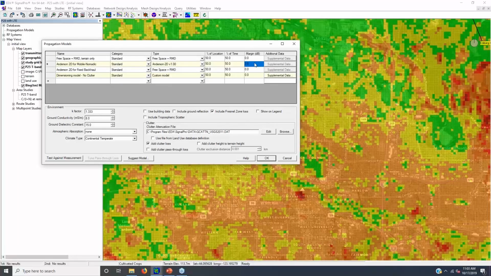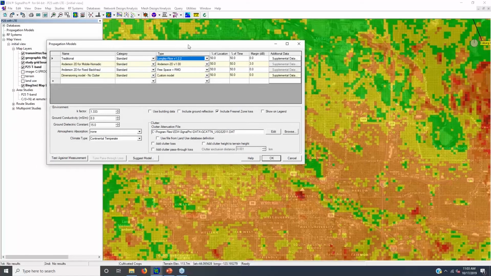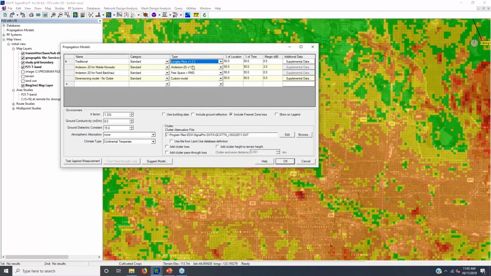Sure. This is something that's actually changed in the industry over the last 10 years or so. The traditional way to do land mobile planning was to select a model like the Longley-Rice, which is a physical terrain-based path model, but it's not terribly precise in how it treats terrain obstructions. And I would just do a coverage map.